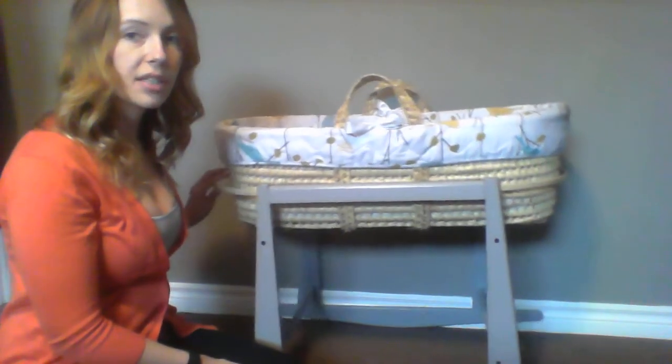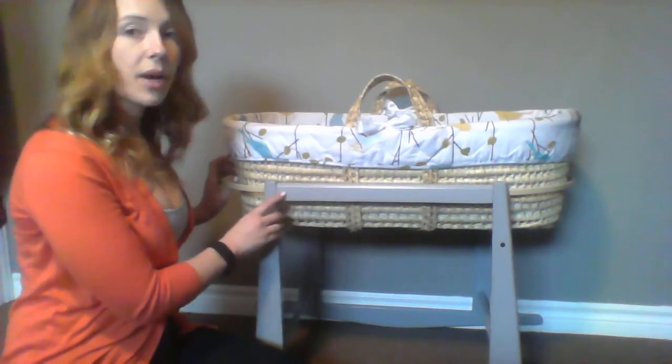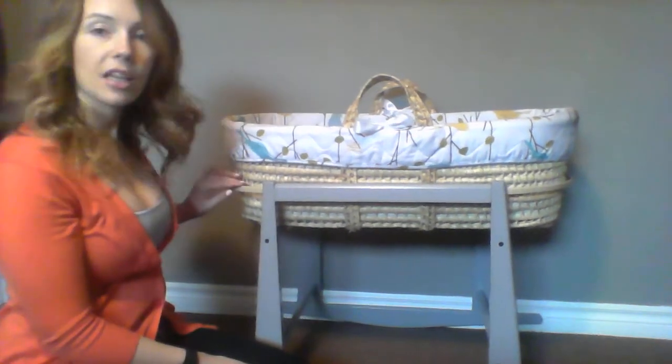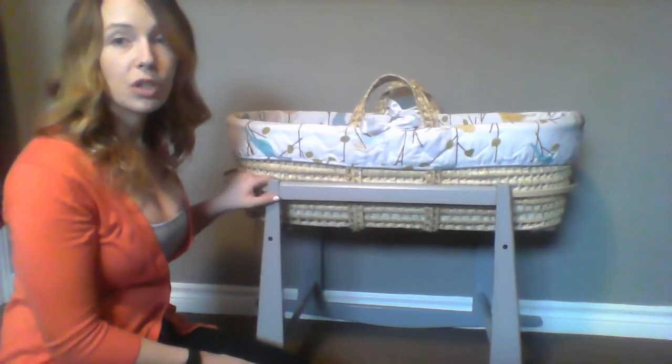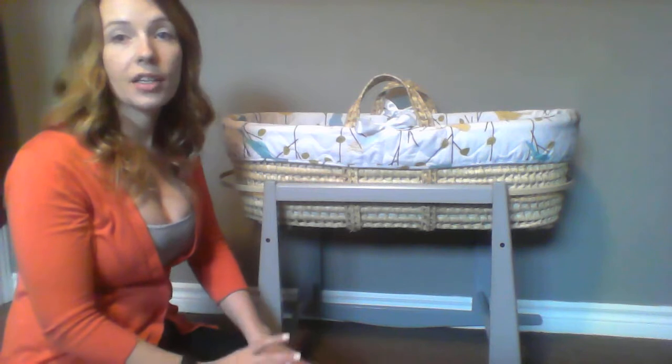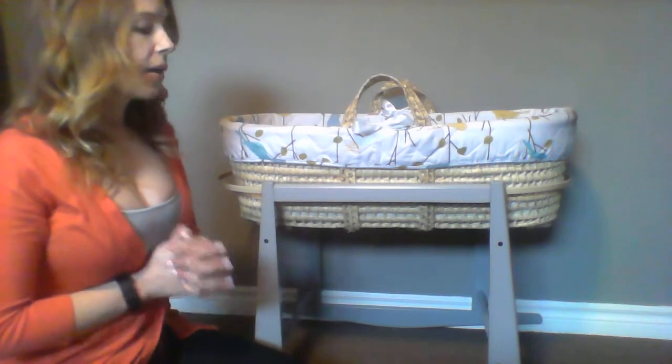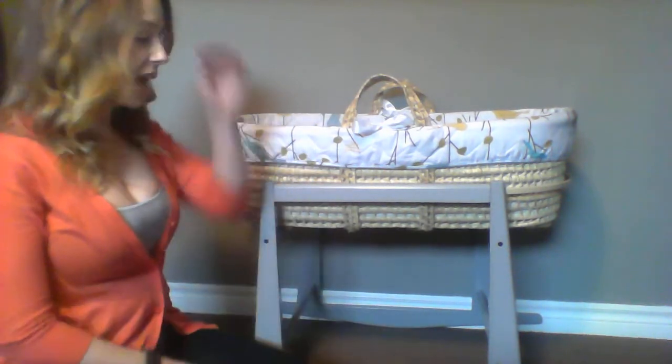Another feature that I like is it has just this really gentle rock. I used this quite a bit when he was first born and he wouldn't settle easily — I would just from the side of the bed give it a really gentle rock and it would usually work and put him right to sleep. I know a lot of bassinets have more aggressive features — they can rock and sway and swing and play music. I liked the simplicity of this. I didn't want him to become dependent on needing all of that. A gentle rock worked really nicely and it was what I wanted to establish with our sleeping routine so he could easily sleep anywhere.